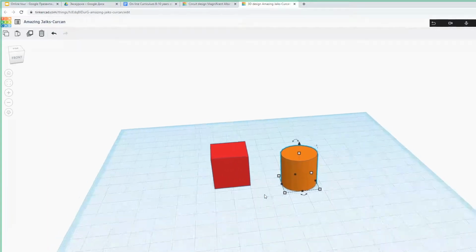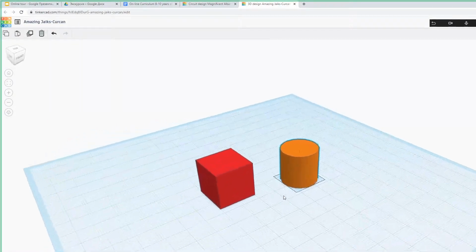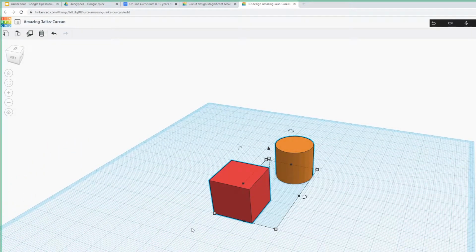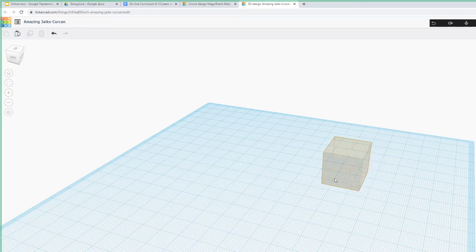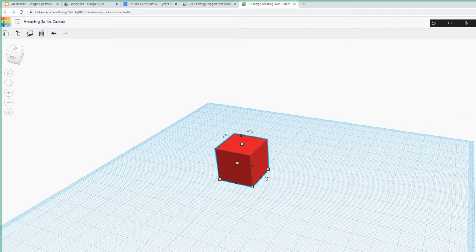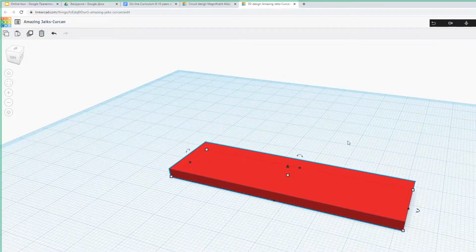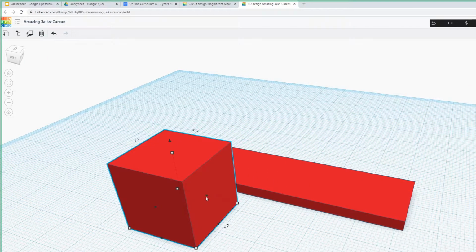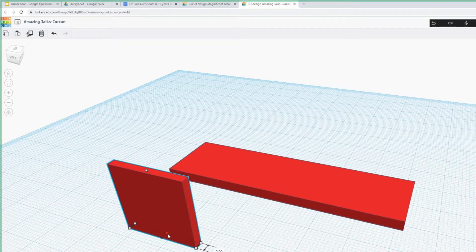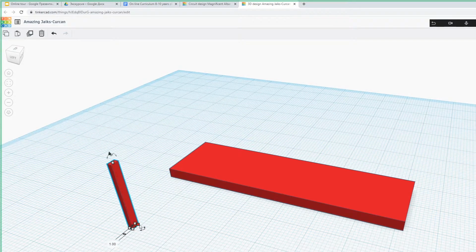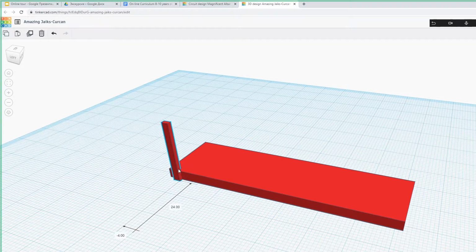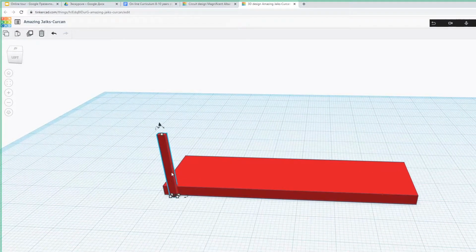So let's create some simple thing. For example, I want to create a bridge. So I can use this box. I can make different forms of this box. I can use the next type of box. So I can create something like this.